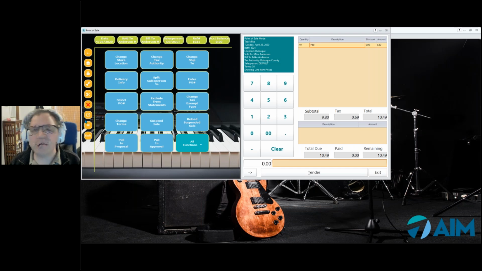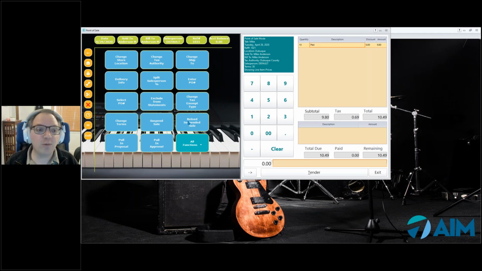And the main reason why you might suspend a sale is, let's say a customer brings everything up to the register and they've got everything ready to go and they reach for their wallet and they realize to their horror that, oh crap, they left their wallet in the car. So it's like, oh, so sorry, I left my wallet in the car. Can I go get it? Sure, not a problem. You can suspend that sale and that frees up that register for processing other transactions, at which point when they return to pay for their sale, you can use the reload suspended sale and pull that sale back in to take final payment.